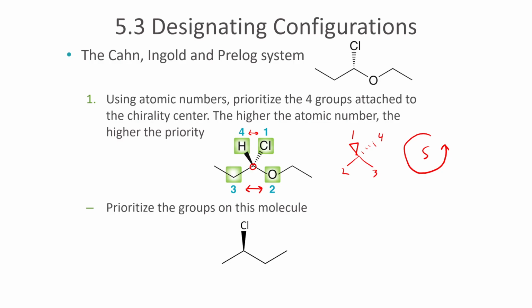Here's another example. In this one, the hydrogen is not drawn, so we can draw it in. Now the hydrogen's already on the dash, and it's going to be group priority 4, and so that makes things very easy for us. We don't have to do a switch like this. This will be 4, this will be 1. And then what I'm going to show you on the next page is that sometimes when we have a tie, what we do is we break the tie based on what's attached to this.